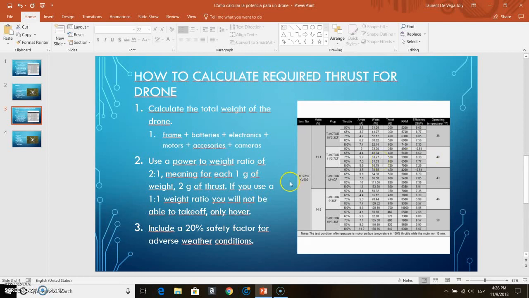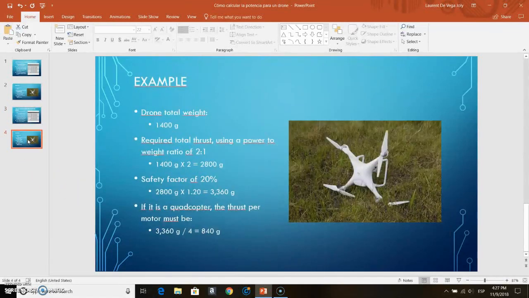Now, be very aware that many motor builders will actually provide you with a table on which you will get information for the type of motor you're looking at, the volts, and also the type of propeller that you can run on that motor. And based on the prop setting or size, you will notice that you have different thrust ratios, and that's very important, and you will see why later. So let's do a quick calculation and example.